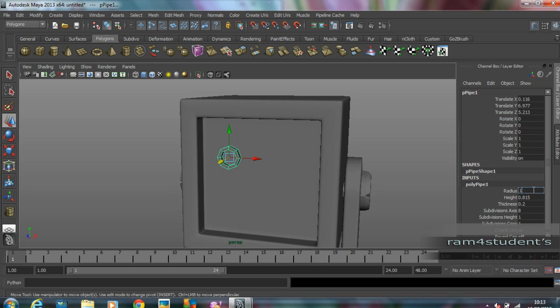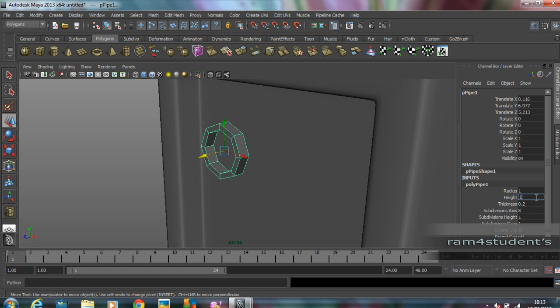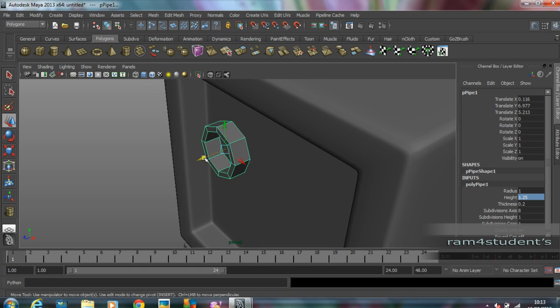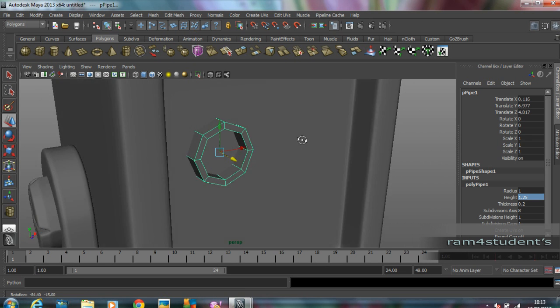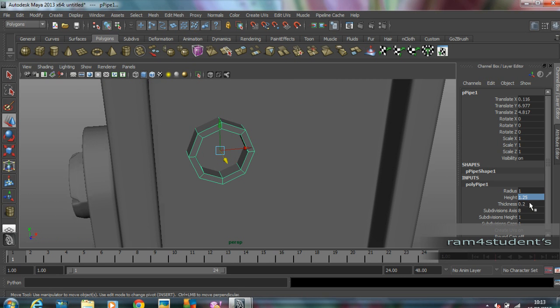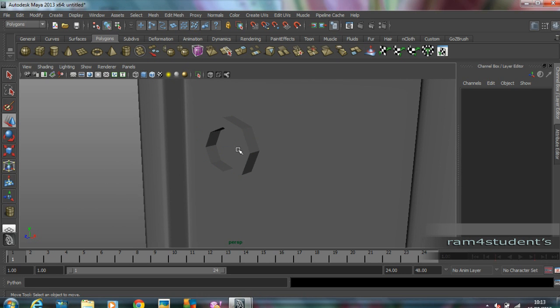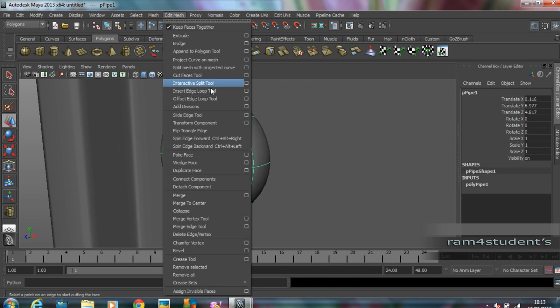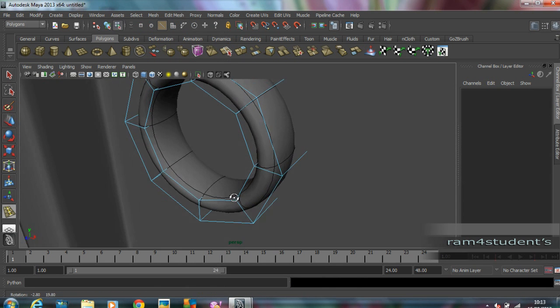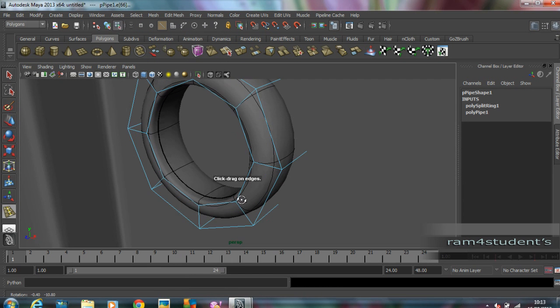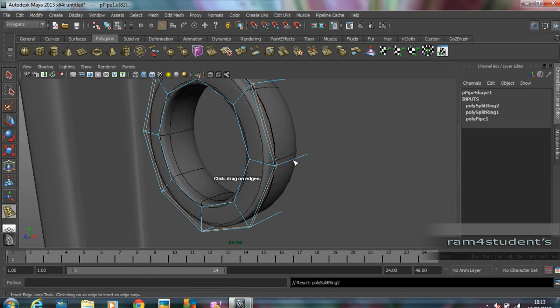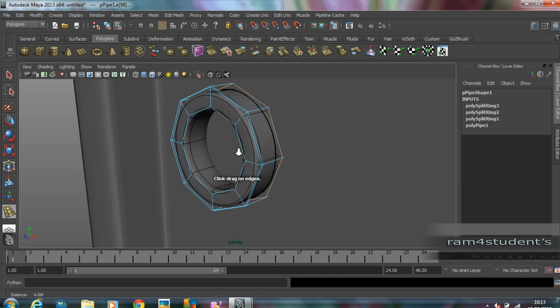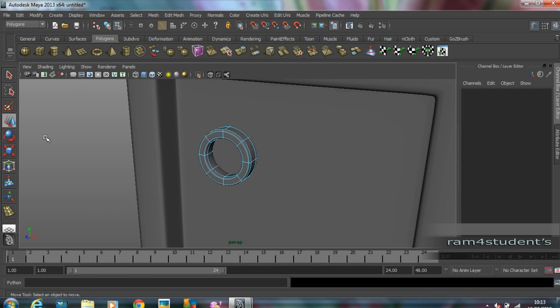Radius I'll change it to 1, a bit bigger. Height maybe 1.25 or something else, so that when I push it inside, I can still see the depth. Okay, thickness I'll increase a bit. Now press 3. As you know, you'll lose a bit of quality, so we need to add some edges. So one here, one at this point, and one last. Perfect.